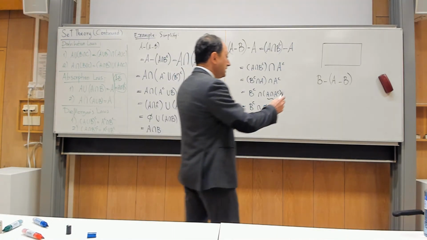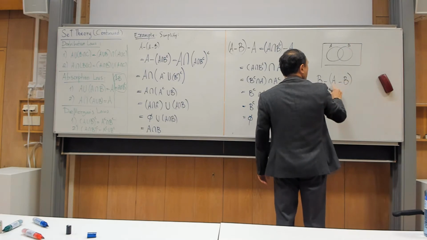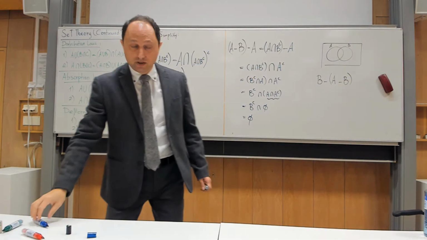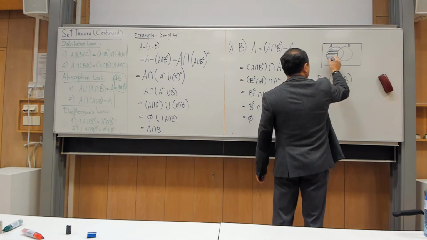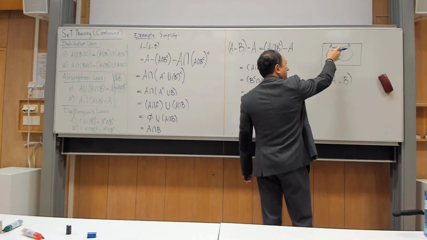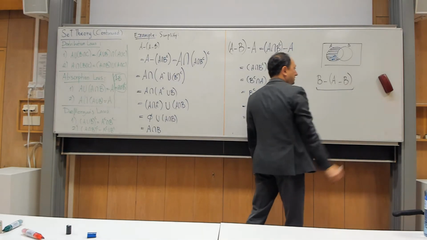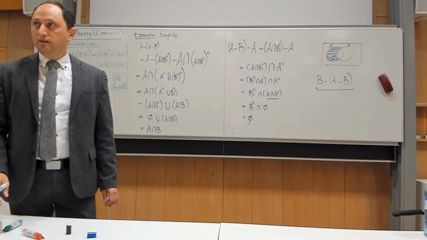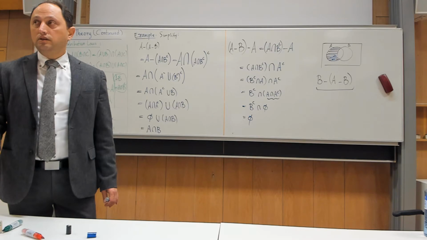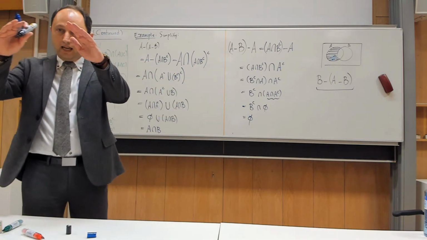Okay? So why this is B, as Dennis actually said. Here we have A, here we have B. Again, I have A minus B in a pair of brackets. Let me just color it as before. This is the blue region. So you need to interpret it. Forget about the names and the figures and the shapes. Can any one of you tell me what we are interested in this set? In English. Whatever is in B, but not in A minus B, thank you. So whatever is in B, but not in A minus B.